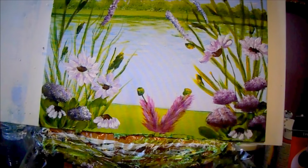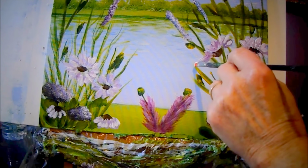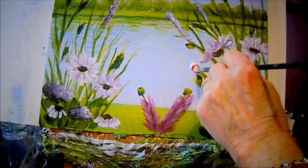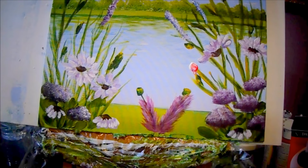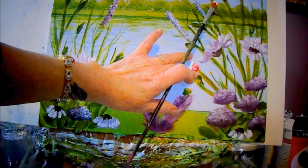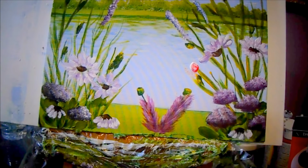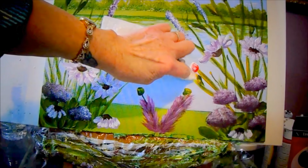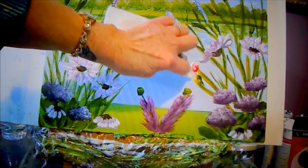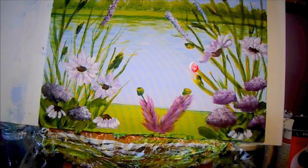Okay, let's see if I can do it over here so my arm won't get in the way. Here we go. That's better. So I touch on top of that. Touch and lift. Now, I had too much water on my brush. I can see the water running down there. So make sure your brush is not too wet. If your brush is too wet, it can really make a mess. But we got a decent, pretty cute little flower going on here.